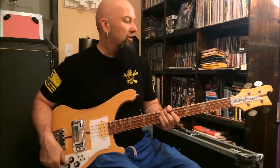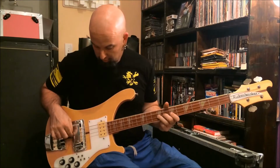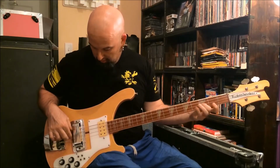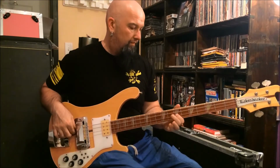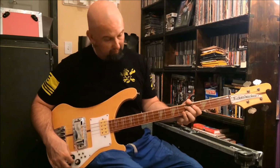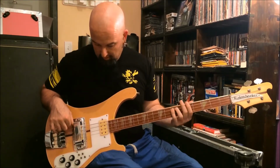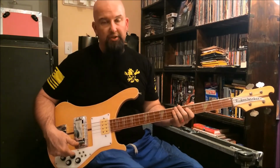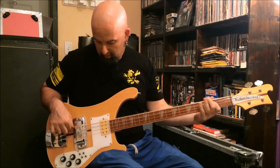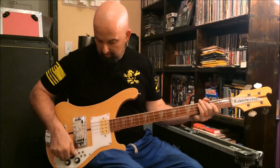Now let's turn the tones down. We're going to start them. I'll just do them both. Now, if I flip them all, okay, so again, there's a lot of tone variety here. Okay, so let's crank that one back open. Okay, so again, everything's up. This is the neck pickup on, tones full on. Okay, so that's what that does, and the back. Let's turn the front one down.